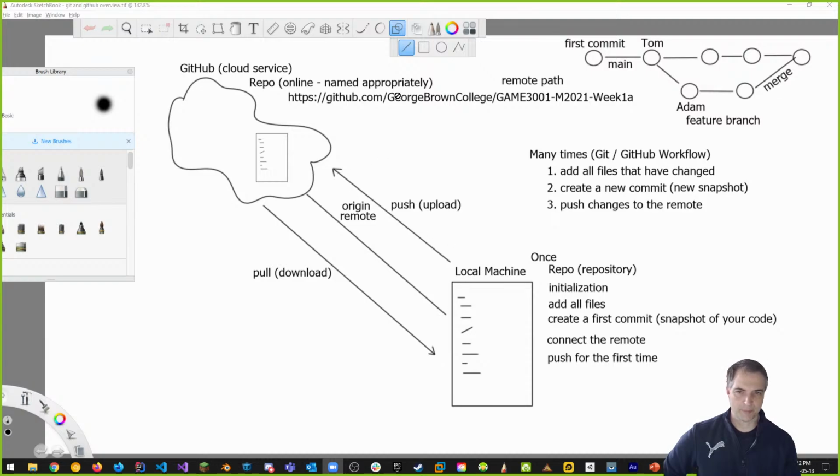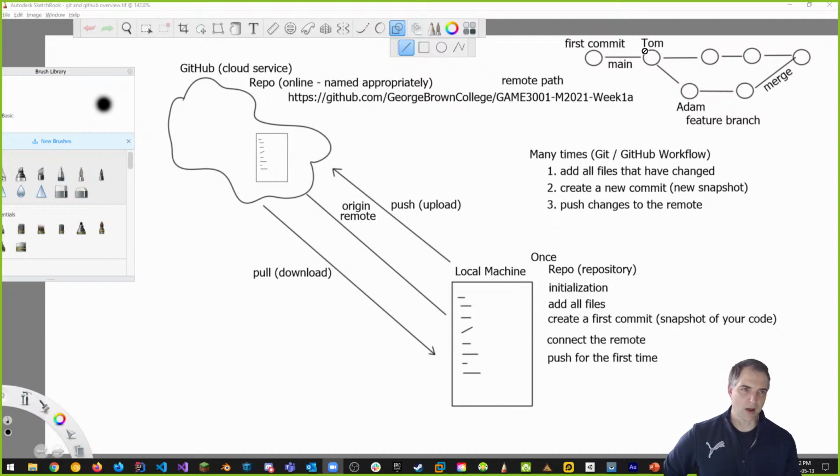And when I push to this path into the main branch, the way the main branch works, in branching in general, is you make a first commit. And then let's suppose that Tom made a first commit and he added another feature. He makes another commit. But let's say, for example, that Adam, another user, takes this commit and makes a new one from it in a brand new branch. He's adding a feature branch. We can say right now at this point that Adam is ahead of master, or the main branch, by one commit.